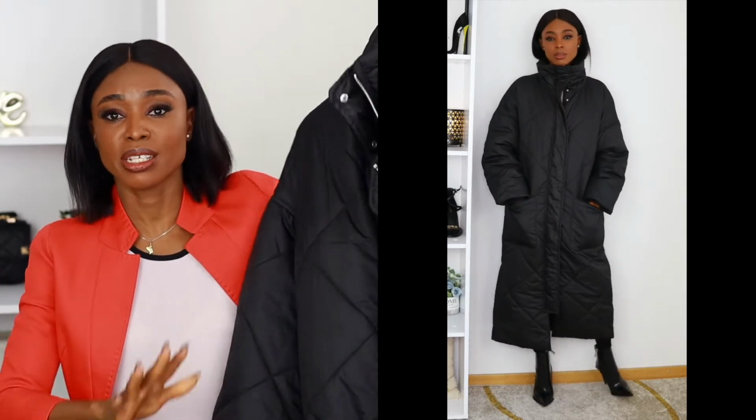You could combine it with a jeans trouser and cardigan. You could also combine it with blazers. Black will go with any outfit that you want to combine this jacket with. I know this is not a fancy jacket, this is not a wow jacket, but in this period, we don't really need something like wow. You need a jacket that will keep you warm, not a jacket that you say wow to, and when you go out, you'll be freezing. I bet you guys, this long jacket is very warm. When you sleep in this long, you will not feel cold.